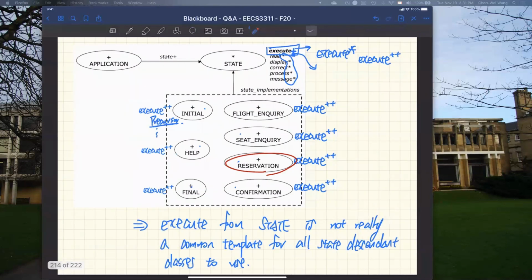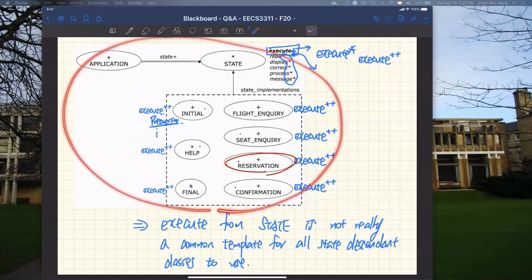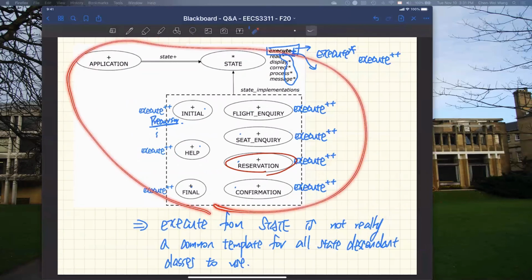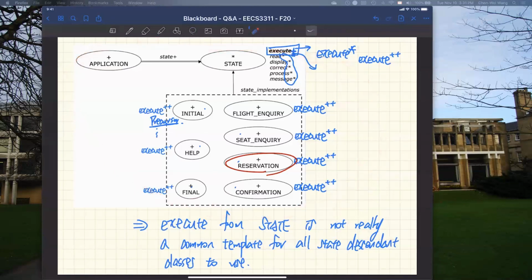Let's say if you believe the state design pattern will be useful for your project, for example, or for whatever development you're doing, should you actually follow this diagram faithfully? I would say you should if you think that's sufficient. However, if you believe there might be some specific details that will make this pattern not so applicable, but maybe with some small modification it will work, in that case, you should really do the modification, right?